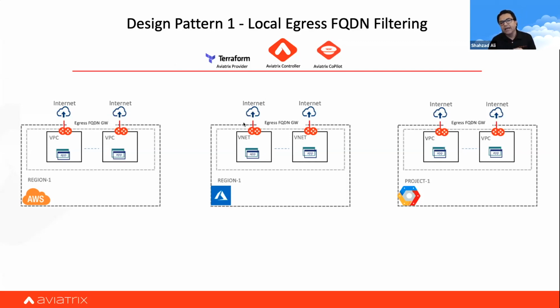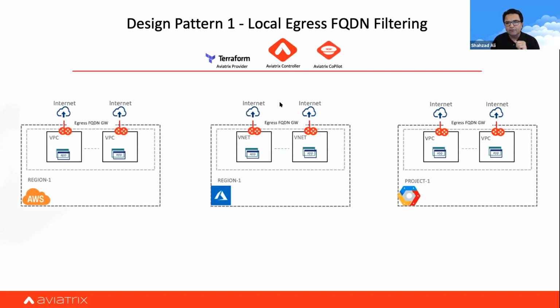And not only that, this is a highly available, scale-up and scale-out architecture. In the diagram, you can see I'm showing only 2 gateways. It does not have to be 2, you can have more. And these gateways, when we deploy them, they are active, so they are taking the active load. In a lot of cases, I have seen customers who have deployed hundreds of firewalls in VNets and VPCs. Those firewalls are expensive, and they are working in active standby mode. So you're paying for the firewall cost, not only the instance cost but also the license cost, but you're not getting the full benefit out of it.